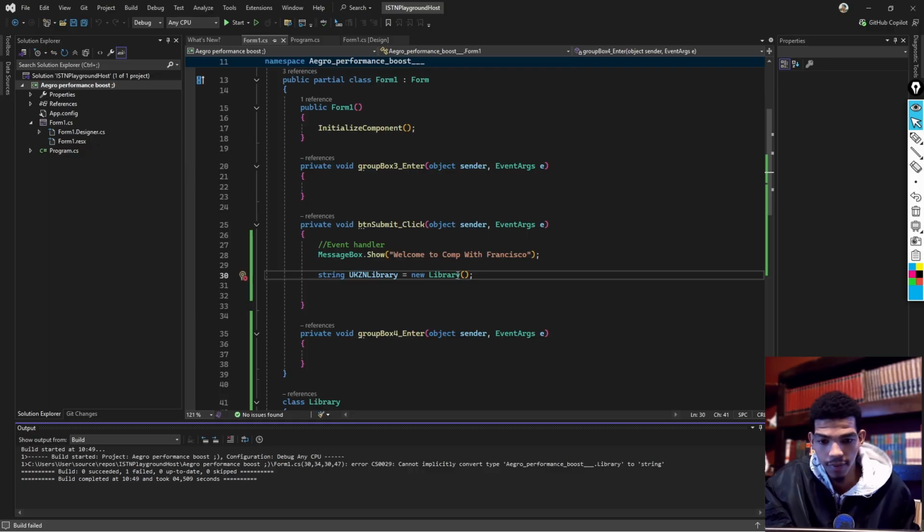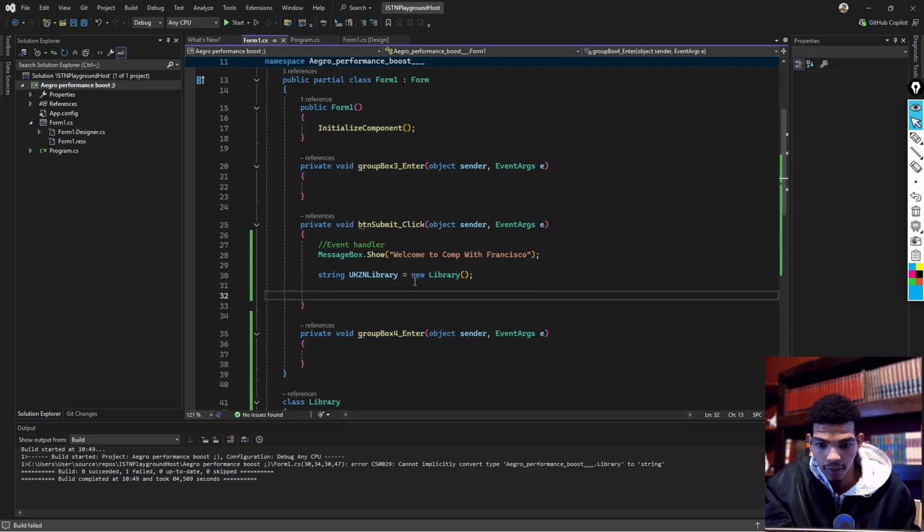Let's see what the error is, because your IDE is actually helping you out. But do you see here, we're creating an instance of the library, right?